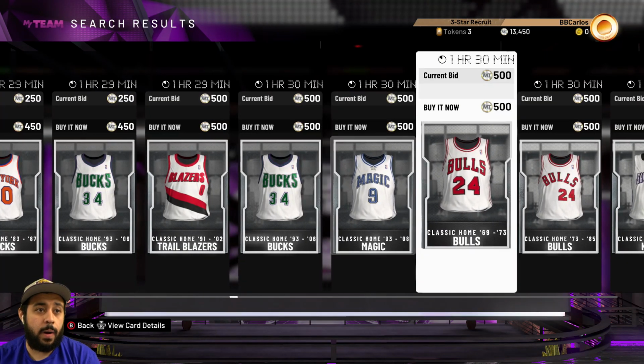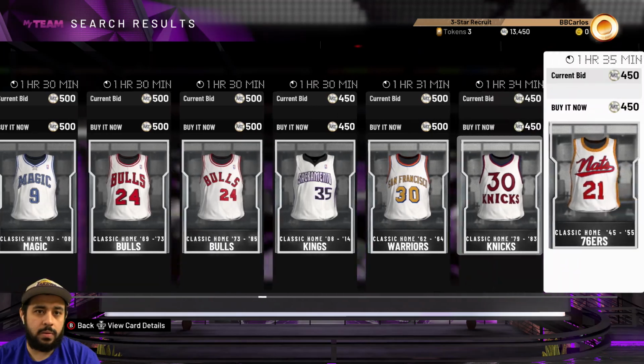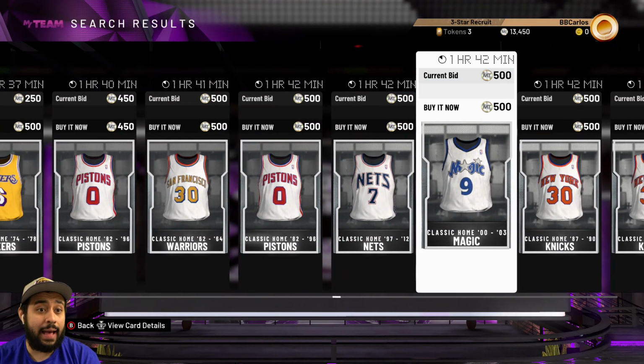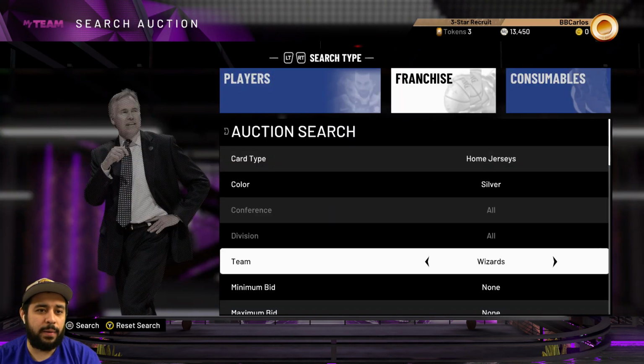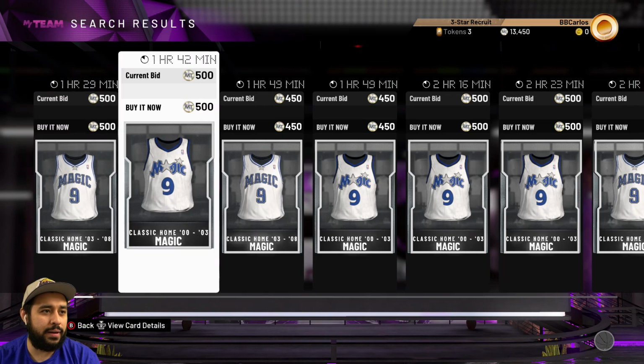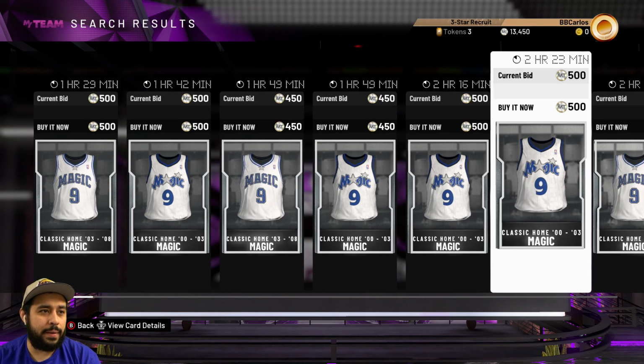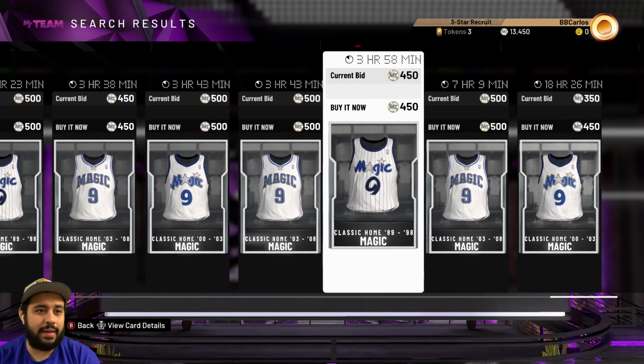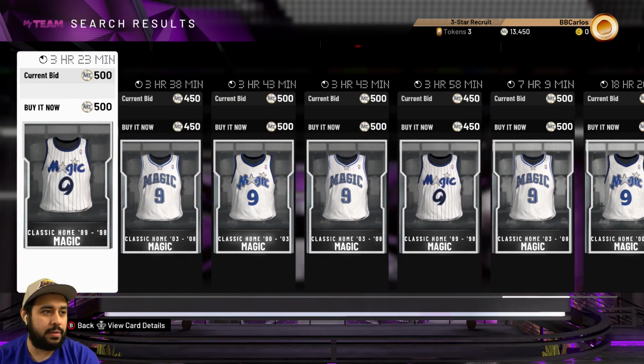Oh, the Magic. Oh, I can rock the Magic. Okay, I'm down. Ooh, can I get like the classic ones? Can we buy over here? Ooh, I can. Okay, I'm picking those up. Yeah, there you go. Oh, what am I gonna do with my court though? It's gonna look so weird. Yo, okay, yeah, I'm definitely picking up the Magic jerseys. Yes, sir. Let's go with these ones.